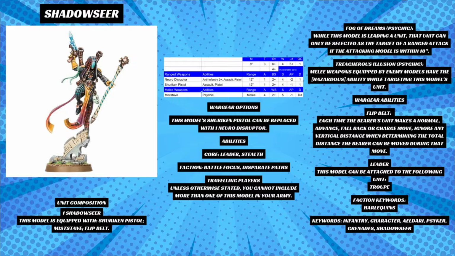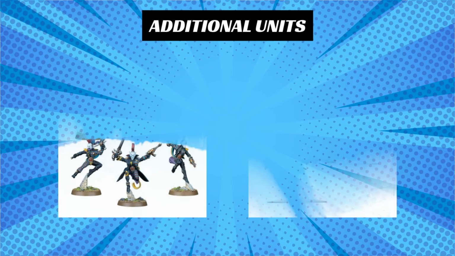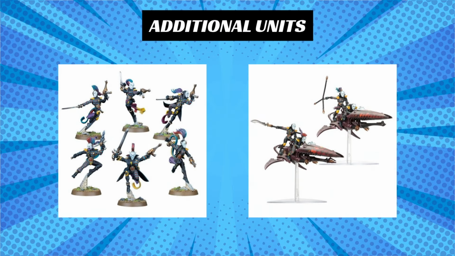As a Flip Belt, much like most of the other models in the faction, it does have the option to be equipped with the Neuro Disruptor as well for a bit of anti-infantry shooting. So the last thing we're going to look to add to these initial boxes is more troops to our units, and then also bringing in some more Skyweavers, giving us some more versatility on the tabletop and more bodies, more importantly.